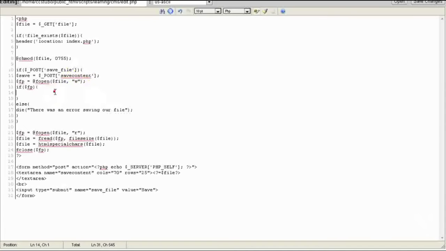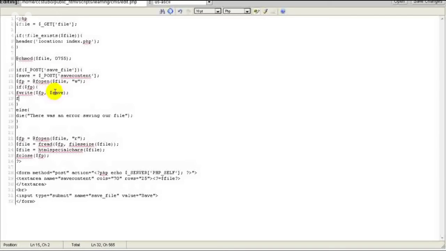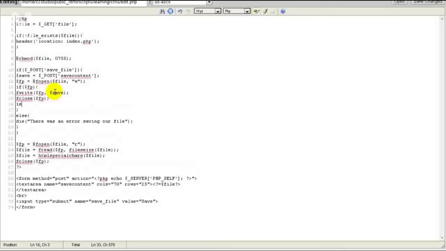There we go. Okay, so now we use fwrite to write to our file using fp and our save content. And then we fclose fp. Then we also die again so then we don't show our form again. File saved.